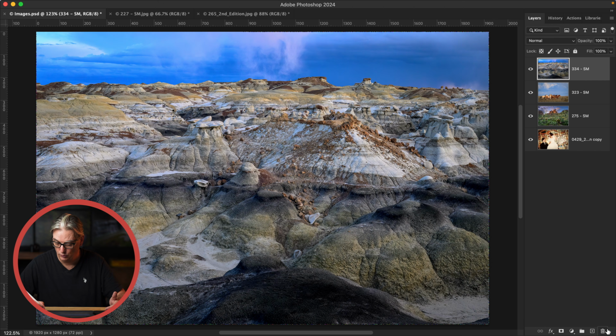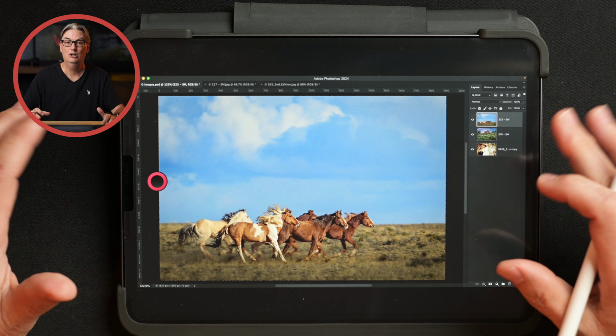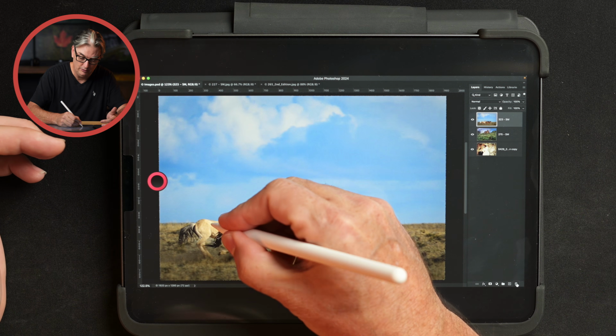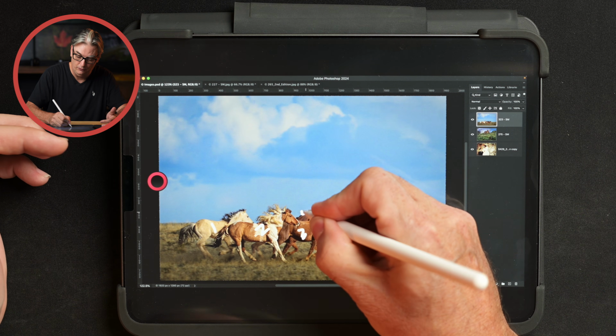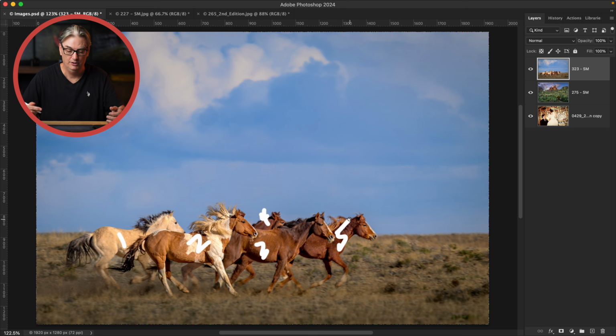And I also ran into this problem with these wild horses that were galloping through the isolated desert of New Mexico. Now, although there are, let's see, 1, 2, 3, 4, 5 wild horses, which fits the rule of odds, the rule doesn't quite work because one of the horses, this one back here, is kind of hidden partially from the other ones, making the scene feel less cohesive.